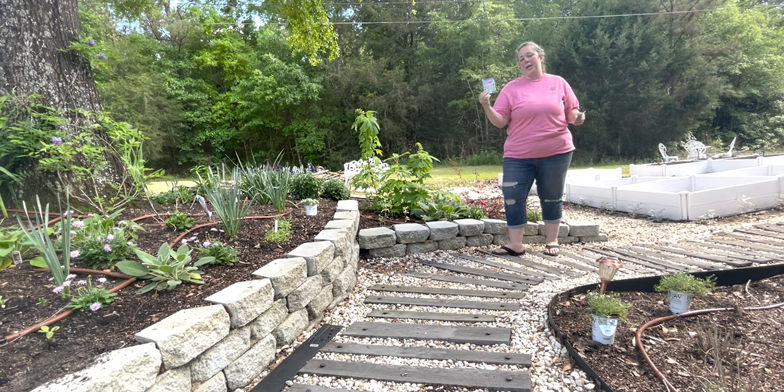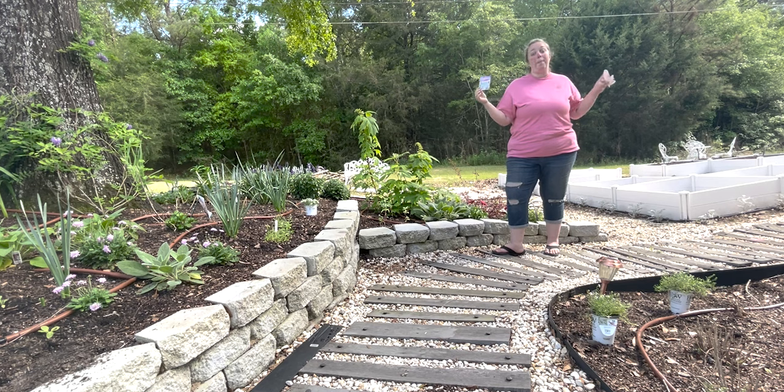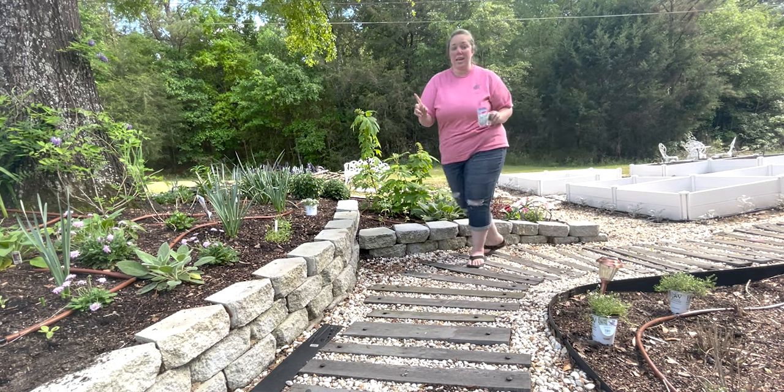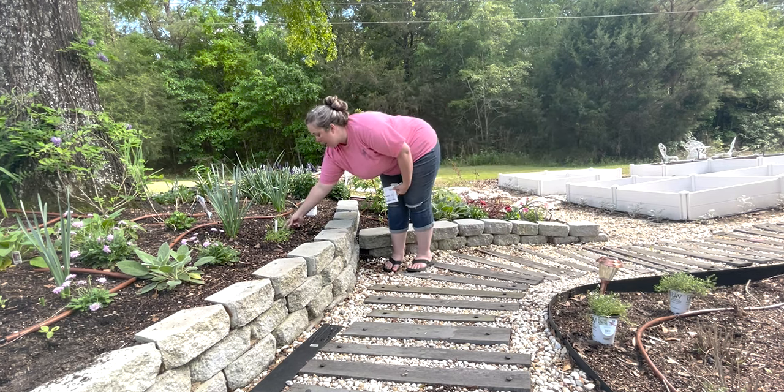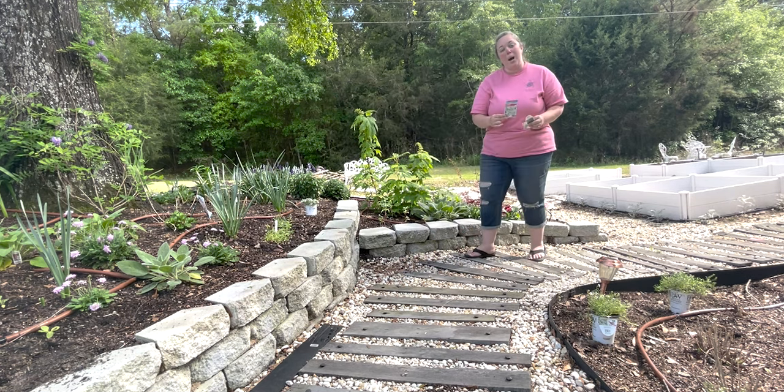This is Carpet of Snow Alyssum. This is from Walmart. I grew these seeds in my milk jugs. They are supposed to get 4 to 6 inches high and 6 to 8 inches apart. So you can see that even after a week, they are rooting in and they are starting to bloom. Don't worry, I will give you a close up.